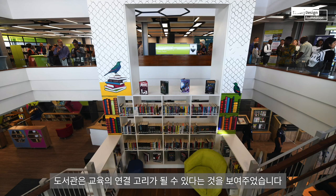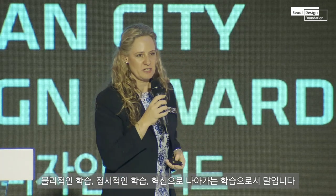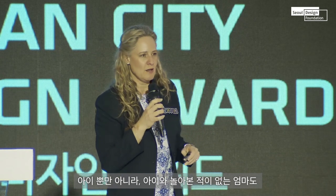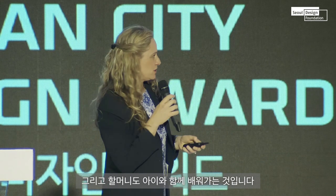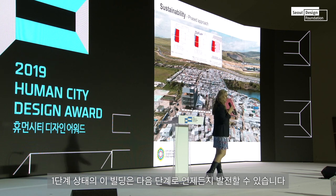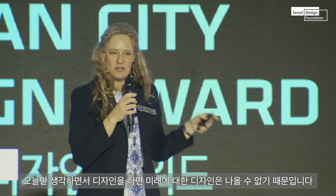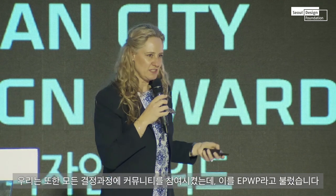It also shows the connection between learning: physical learning, emotional learning, and learning through innovation — understanding that link and how everybody grows. Not just the little child, but the mother who never had a chance to play with her kid, or the grandmother who can now walk with her grandchild. We designed the building such that you can break through and start developing the next phase immediately. Designers — we have to think about tomorrow, today. Because if you only think of today, you're never going to do it. We also involve the community in all of these things.